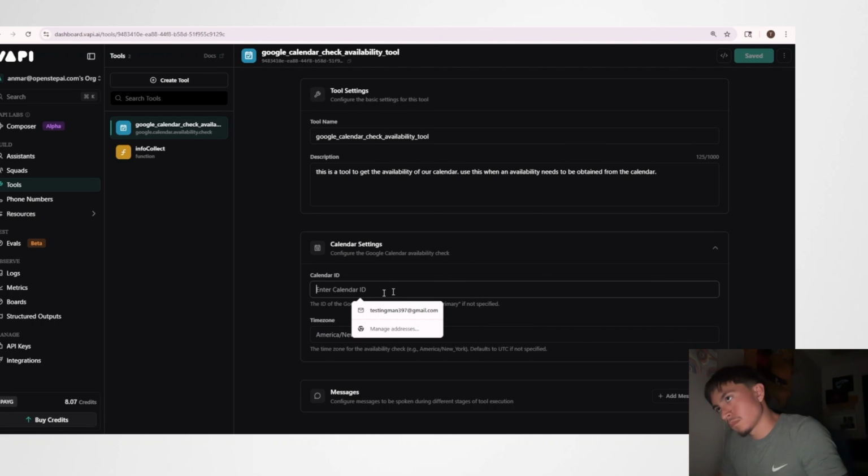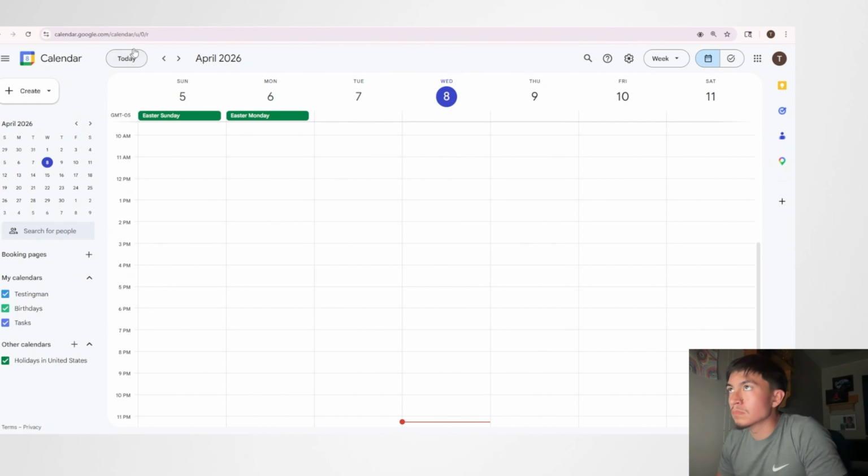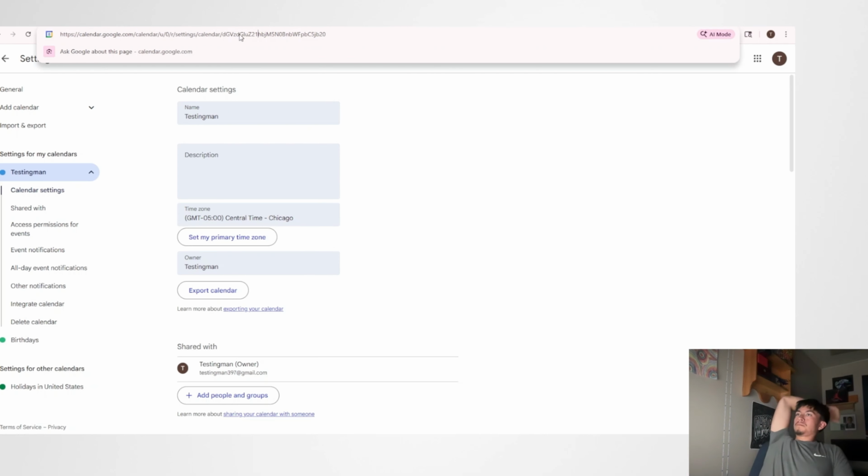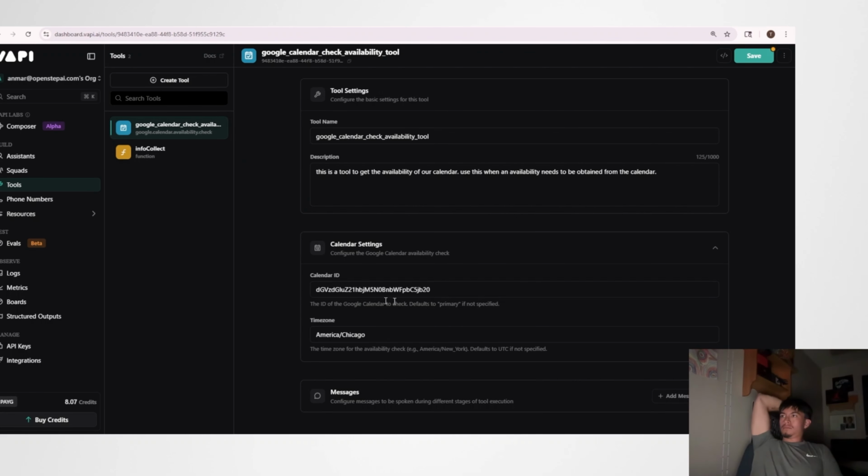So let's go ahead and get our calendar ID. Where are we going to get that? We're going to open up Google Calendar. The place you get your calendar ID is a very, very weird place, okay? When you click on your calendar, you can see at the very top, settings, calendar, and then this very long, ugly number, or string, right after it. This is your calendar ID, all right? You're going to copy this thing, and do not ask me how I know that. Just know that this is your calendar ID. You're going to go into Vappy, and you're going to paste that in here.